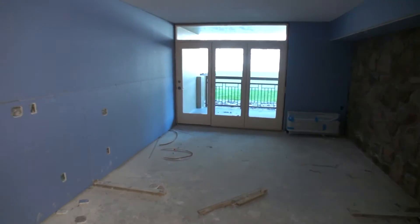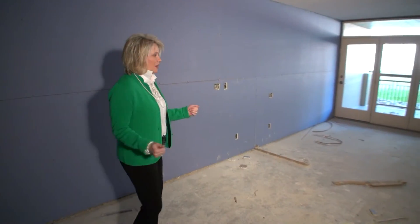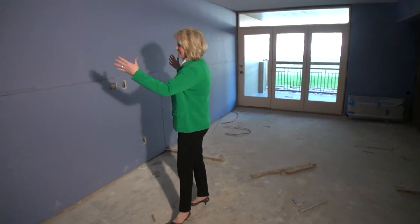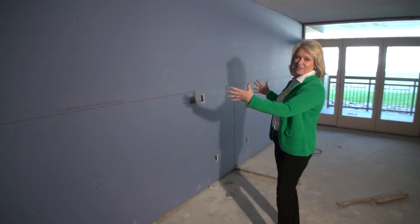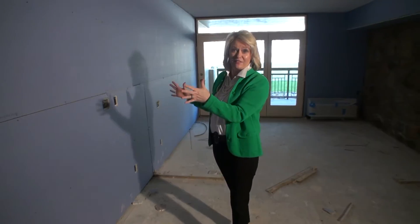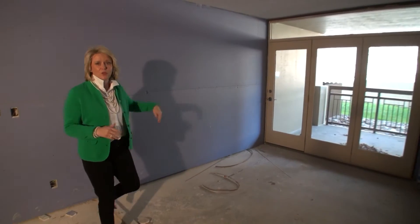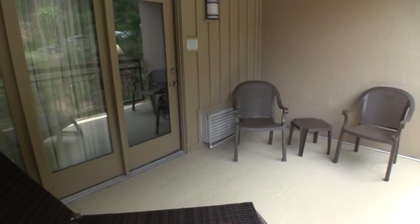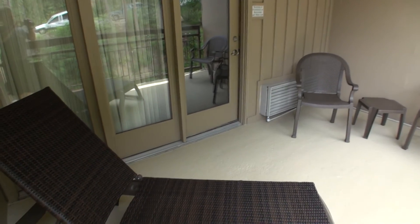And the rest of the room is huge. You have a nice king bed, a sitting area with a loveseat and a chair. And the big thing for the guys is a 50-inch flat-screen TV — who wouldn't want to lay in bed and watch a 50-inch flat-screen on a good football night? And outside we have a balcony where you can enjoy a nice chaise lounge to read a book, just sit back and relax, and enjoy the weather. It's just a great place to sit.